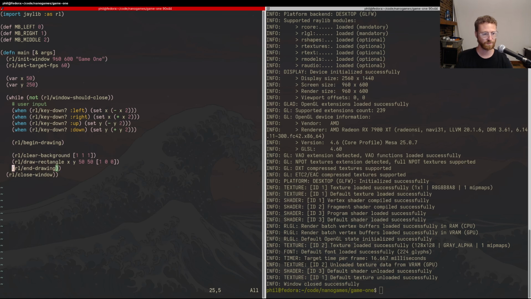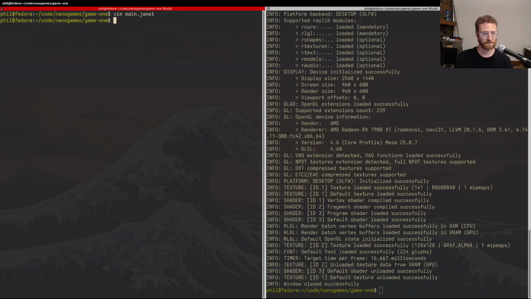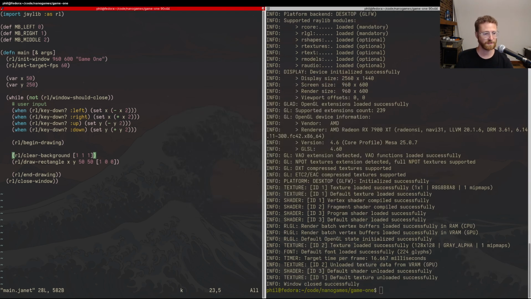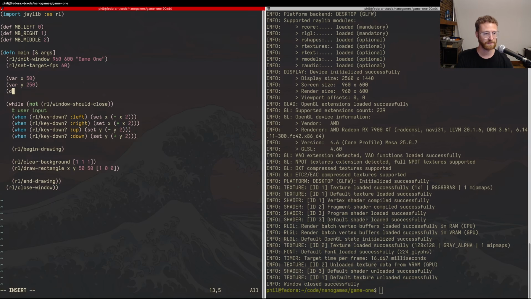And let's just block out this drawing stuff. And actually, we'll keep this open and we'll do Janet. And we should be able to use the arrow keys. Now we can use the arrow keys to move our little controller. And maybe we'll make it just a little bit faster. In fact, we'll create a variable called speed.